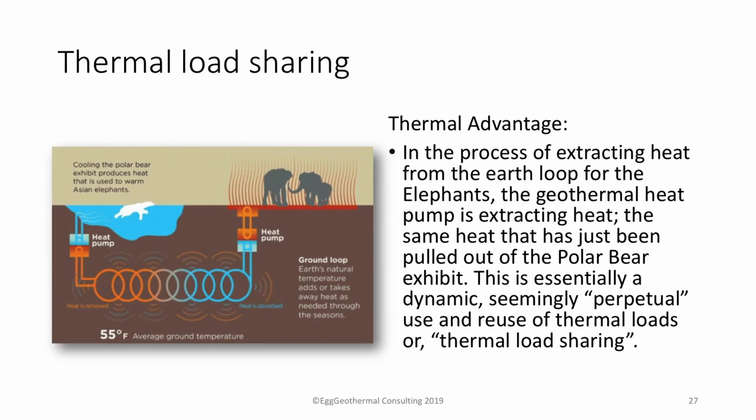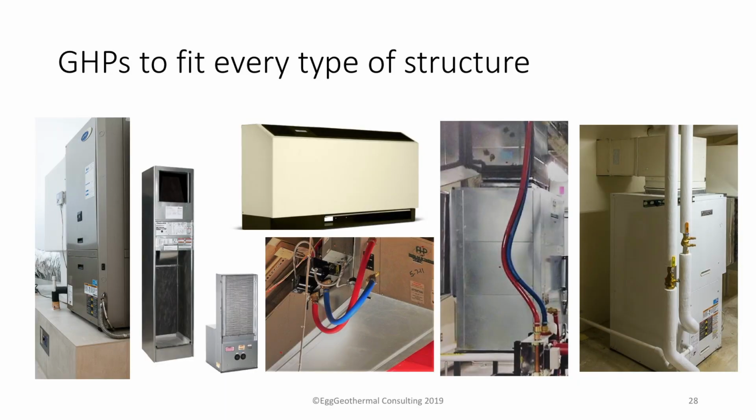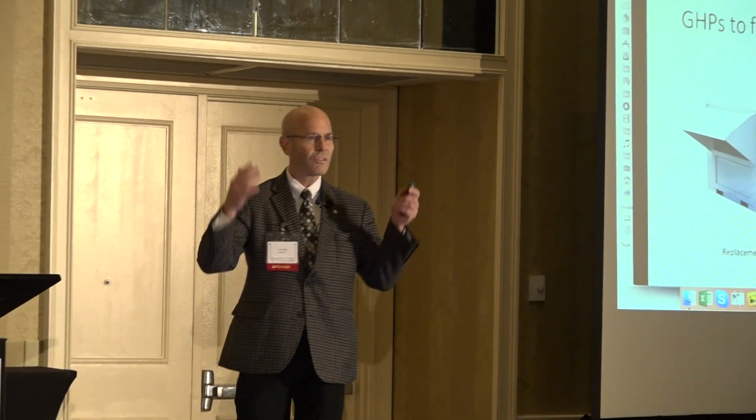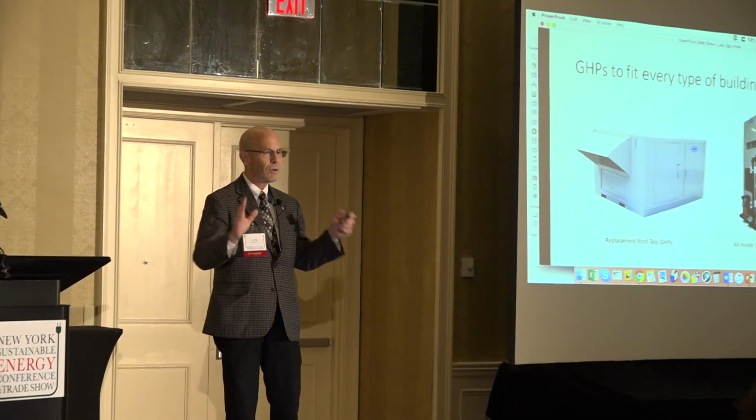And when you're doing geothermal, you can share energy between multiple buildings and purposes. In this zoo, the polar bear exhibit, the heat extracted out to keep it cool goes in to heat the elephant exhibit. The same thing happens in communities like YMCAs and so forth. Do you think there's a geothermal heat pump to fit your application? I guarantee you there is. Look at all these heat pumps here. This is just the beginning of it. Whether you're talking rooftop package unit, 100% fresh air units, no matter how big the building, there is a solution for you.